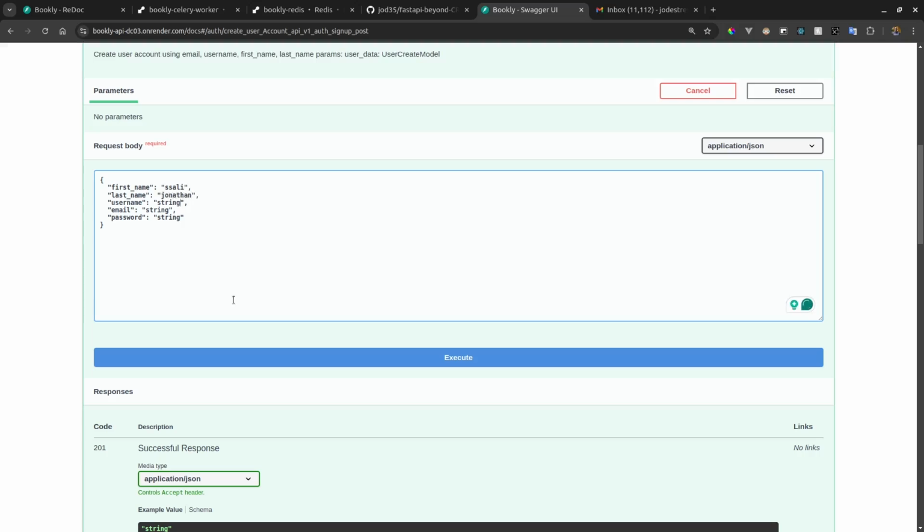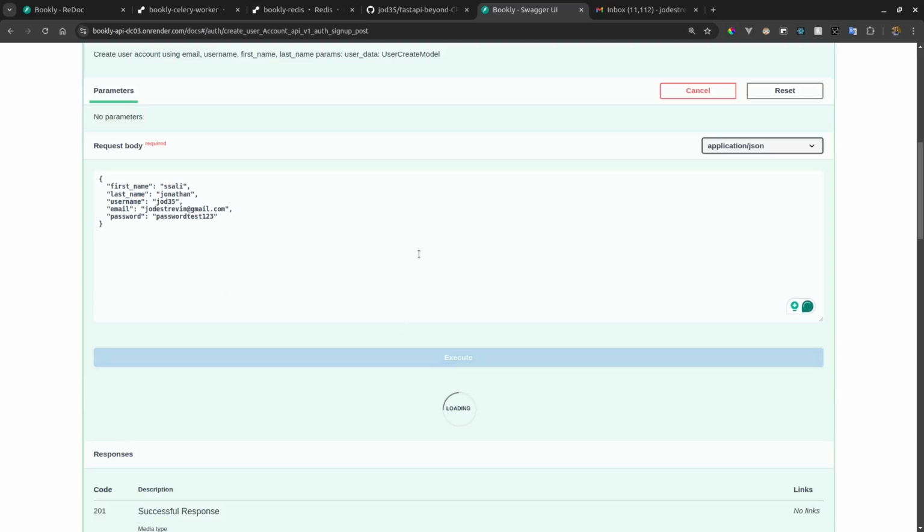Then I'll provide the username as JOD35 and then my email, the email that we sent the emails to initially. And then I'll give in a password, test123, and then I'll go ahead and submit.